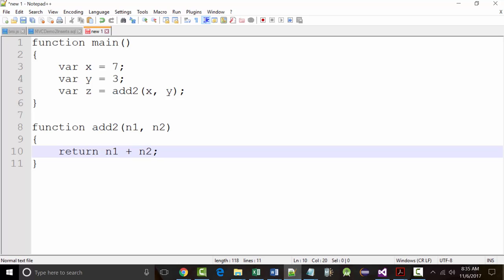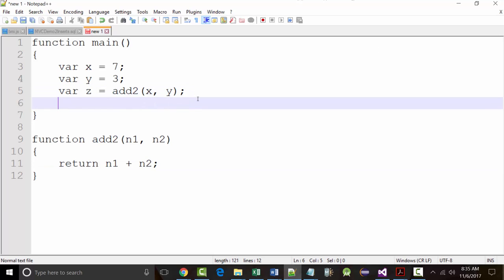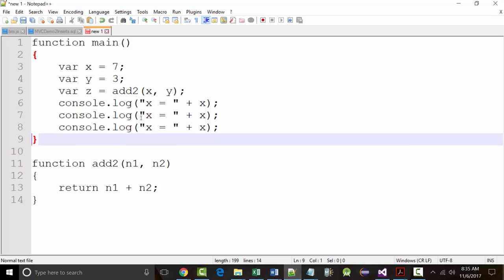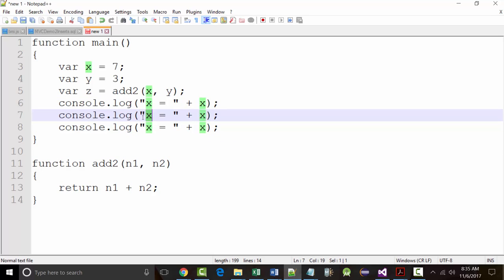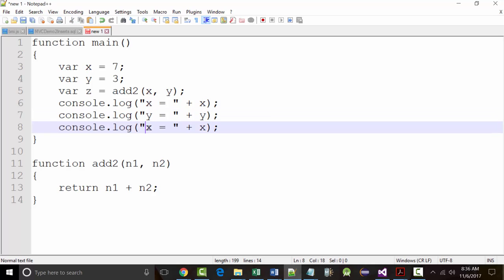And this will work, but let's assume it didn't. Or let's assume when I got done, I could type in, for example, console.log, "x equals " plus x, "y equals " plus y, and "z equals " plus z.